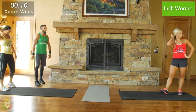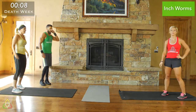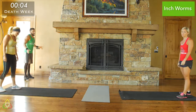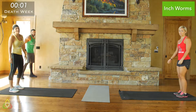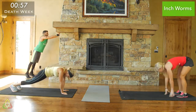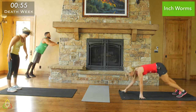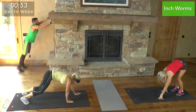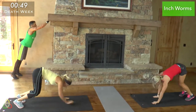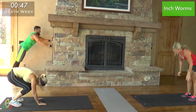Woo. We're on double digits, you guys. This is where it gets hard. Stay focused, stay strong. Here we go, 5 seconds. We're on 10, right? 10. I can't breathe, but ready, yeah. And right? Go. 10. Here we go. Move that body. Here we go. Move. Good job. There we go.